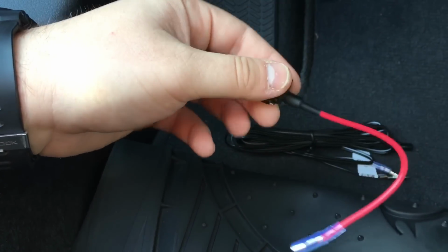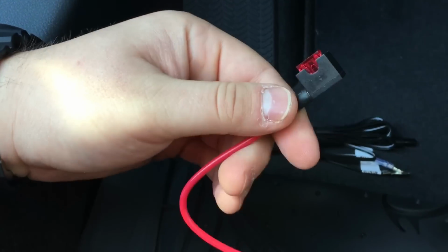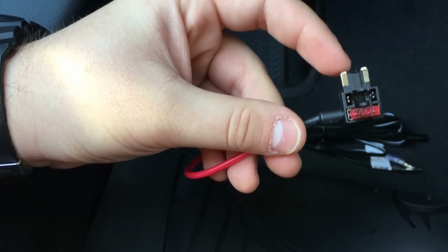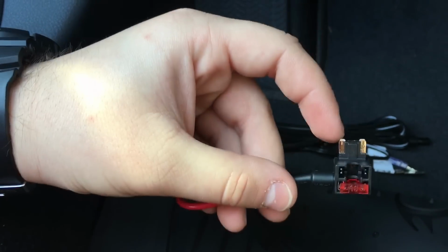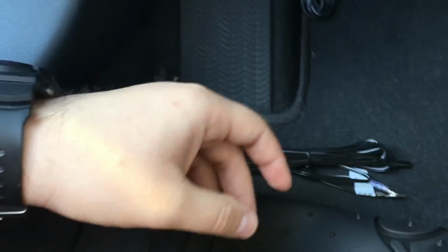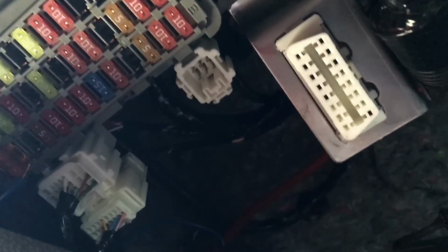In my case, I'm going to want it a little bit neater, so I'm going to be using these fuse adapters. They come in 3 different sizes. This is the one I need. There's one with longer prods here, and then there's one for the really big fuses. This is the one I need for my interior fuse box here.